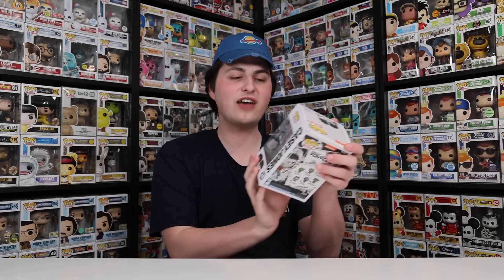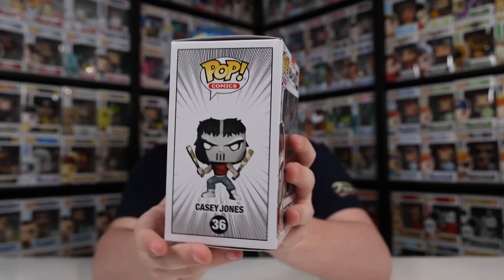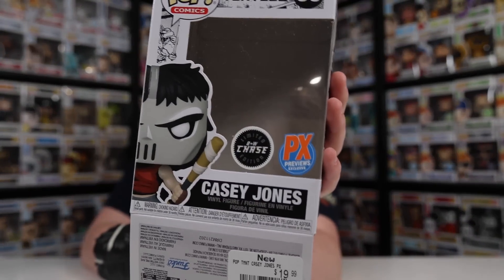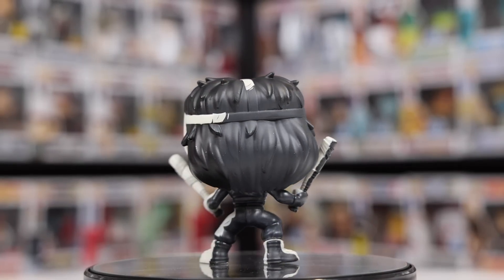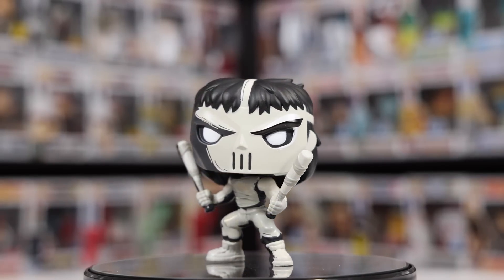Now the next thing I want to show you guys is the chase I've been teasing the entire time, because it's a pretty cool one. And I also want to correct something that I said the other day, because I got the chase black and white Casey Jones. When Libby was on the other day, I talked about Casey Jones and said you might not know much about this character — and I got it wrong. I said villain, I meant vigilante. They both start with VI, I don't know why I mixed them up. If you guys want to take a look at this character a little bit closer up — this is a really cool one. If you guys want to see the side, these are the normal colors, but then for the chase one they actually made them black and white. And the sticker they use for these boxes is the only time they've ever put them on a pop. It actually says 'black and white chase' and the sticker is also in black and white. Taking this one out of the box, they are very similar in terms of colors — I think the only thing that's different is that his hair is black as well as his mask is pretty much white, so it's very similar on the face. The body is where you're really getting the big difference. I'm not complaining, I just think it is kind of funny how similar they are. And you can never leave a chase behind, so I had to grab it.